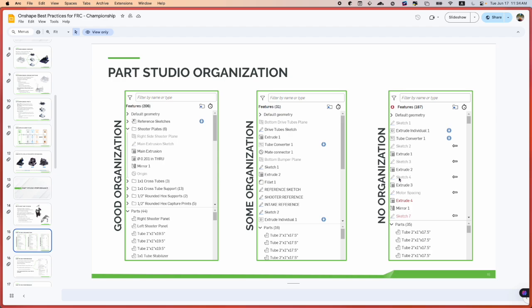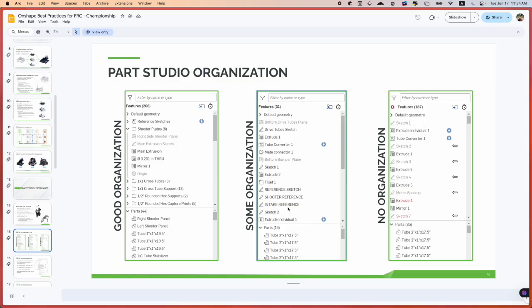Here they have a couple of examples. So this is a beautiful example of how to organize your document. See, you have a use of a lot of folders. You have really good naming schemes. You don't have like, oh yeah, mirror. Okay, well, mirror one. I disapprove of this already. You don't have like sketch one, sketch two, sketch 538,000, right?